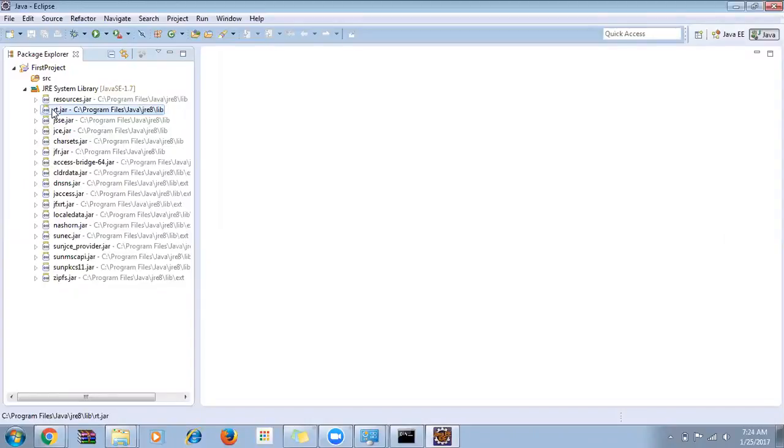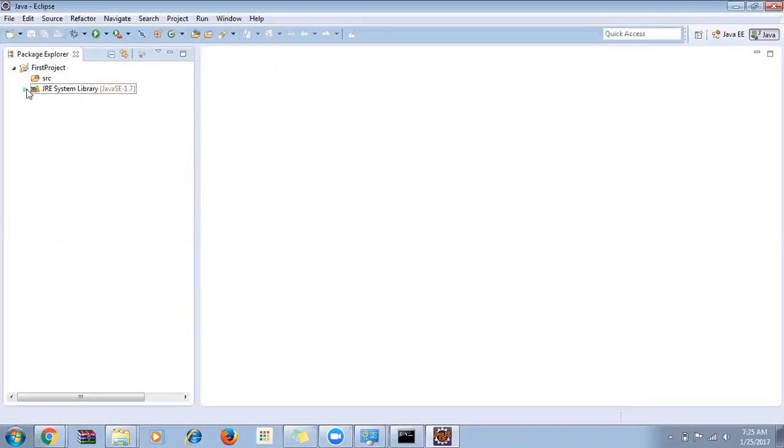So here, when I create the project by Eclipse, by default it goes and takes the needed files. Okay, that's the usage of Eclipse here. When I create the project, it automatically goes and takes all the needed files for me. That's what it will do. Clear? So this is what we have in the Eclipse view.